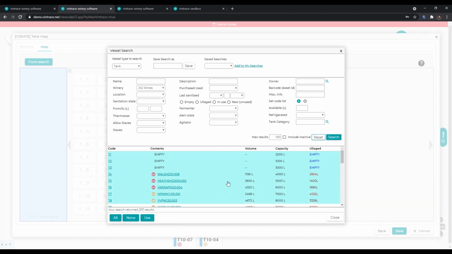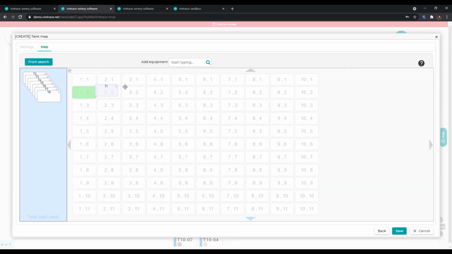Once you've highlighted what you want, you can click the use button, and then we just drag and drop them out to actually set up your map. So some people obviously will have whiteboards in their office that do the same thing. This one will automatically update itself, so it might be worth taking a look at this if you haven't already.